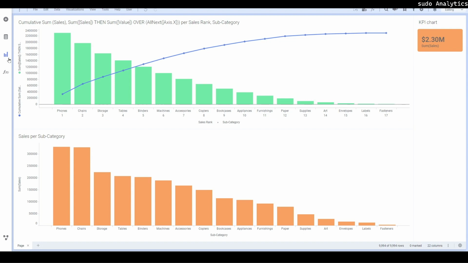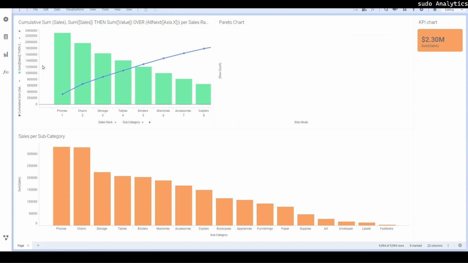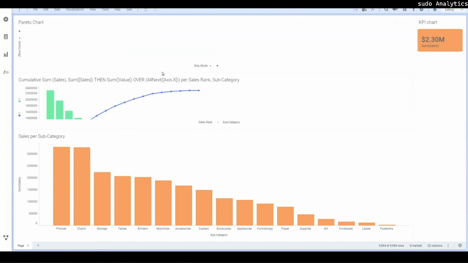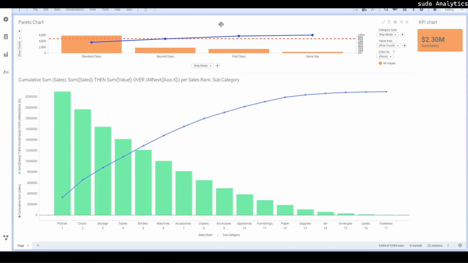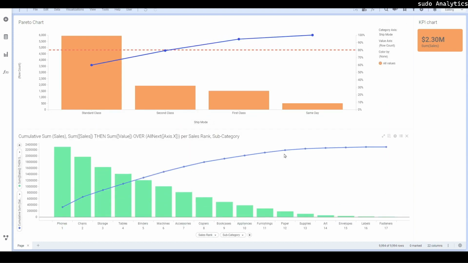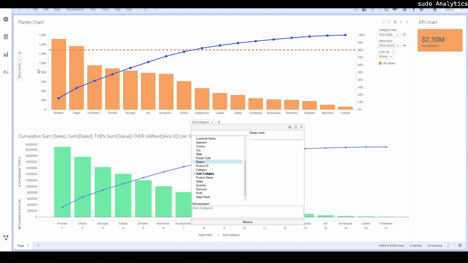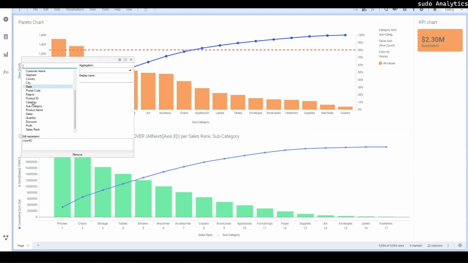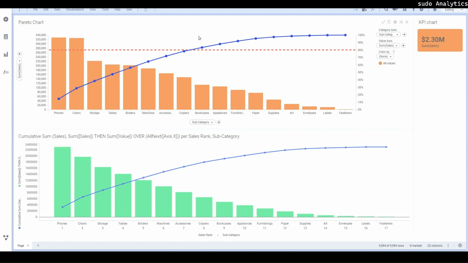Once it is added, you simply need to click on Pareto chart, select the x-axis to the subcategory we are observing, y-axis as the value of output sales, and we are done. This is very close to the representation we have right now.